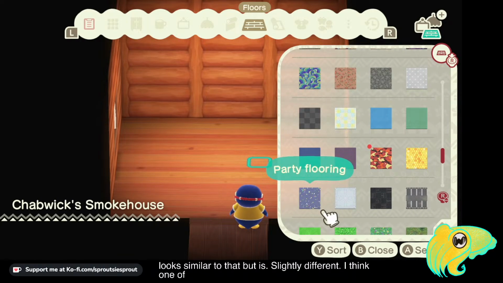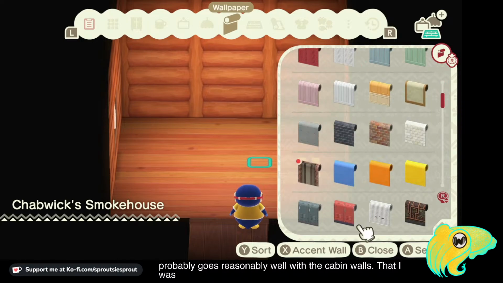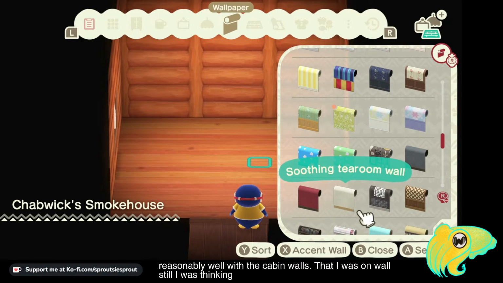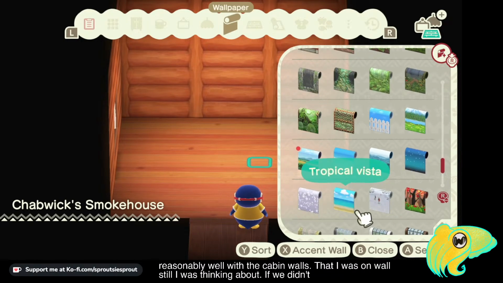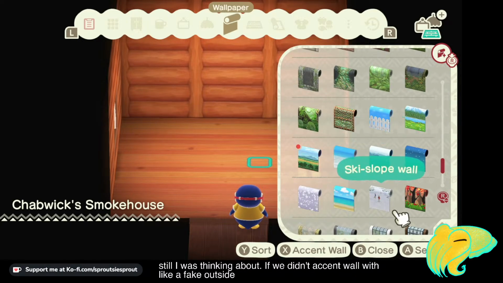I think one of our wooden pillar colors probably goes reasonably well with the cabin walls. Thought it was on wall still. I was thinking about if we did an accent wall with like a fake outside. Is that something we might want to try? We'll see.